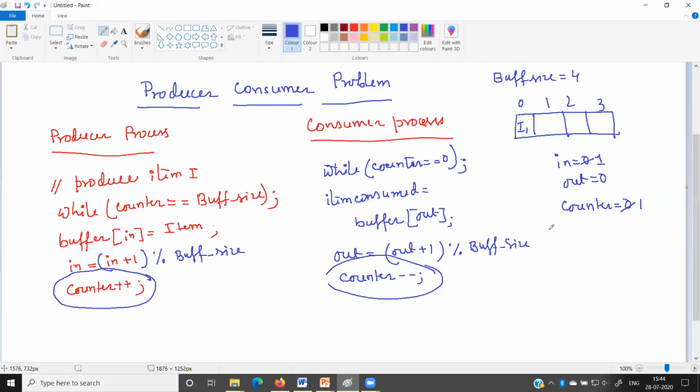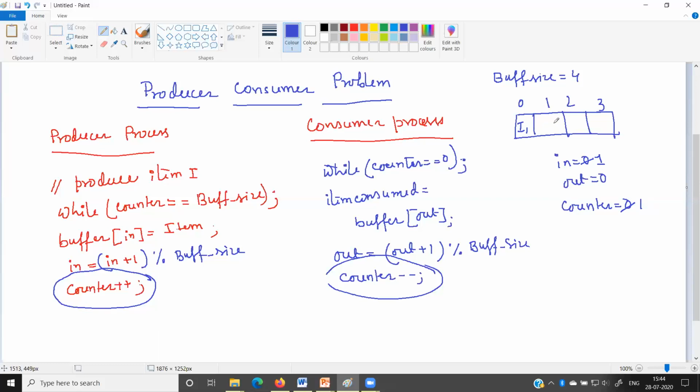Okay? And as I discussed earlier, counter plus and counter minus have 3 steps. First, read the counter, perform the plus operation, store it. Read the counter, perform the subtraction operation and store it. Fine.